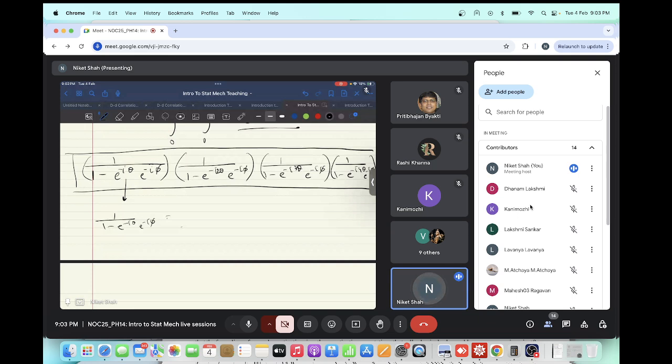So let's use this to evaluate rather than actually going this way, because evaluating an integral with this huge term in the denominator is going to be very tough. So this is my first term. Let's go ahead and see what the second term is: 1 upon 1 minus e raised to power minus 2 I theta e raised to power minus I phi. I hope you understood how I wrote this entire series.